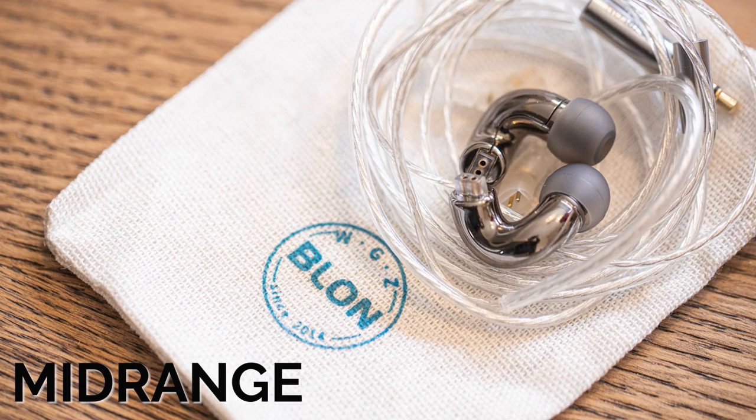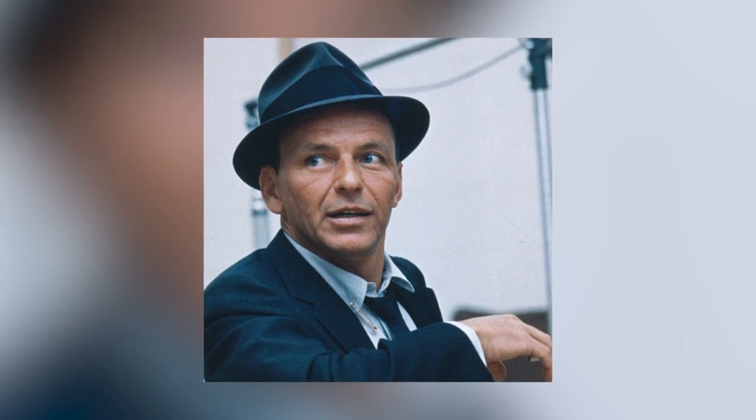On to the mid-range. I like it for the most part, with a few things I don't like. Male vocals and instruments that play in the lower regions of the mids — with the bass being not so well-controlled and a little bloaty — it makes male vocals and cellos feel too warm or too bassy. Frank Sinatra already has a deep voice, but with the extra bassiness it just feels like too much. Male vocals like Bruno Mars or Ed Sheeran feel unnaturally bassy or unnaturally warm and heavy, so they don't sound the most natural on these IEMs.